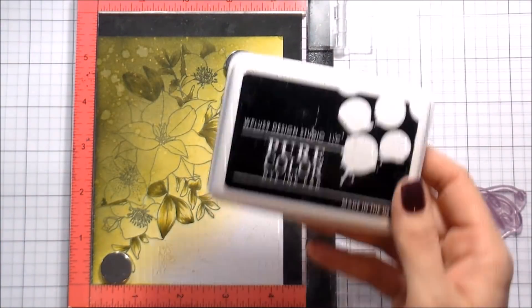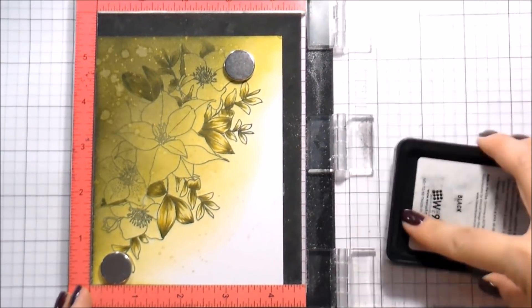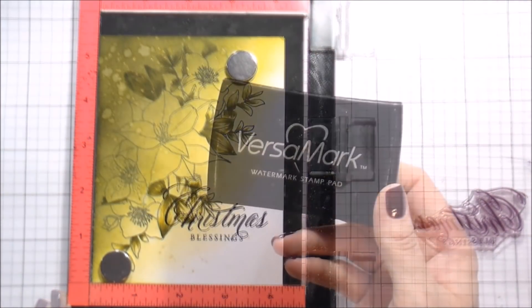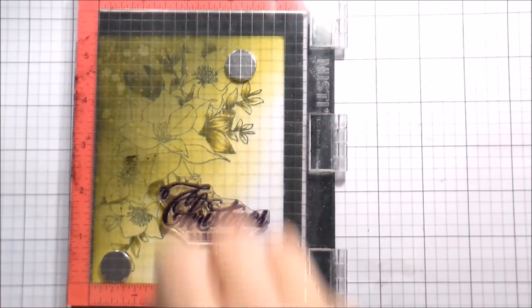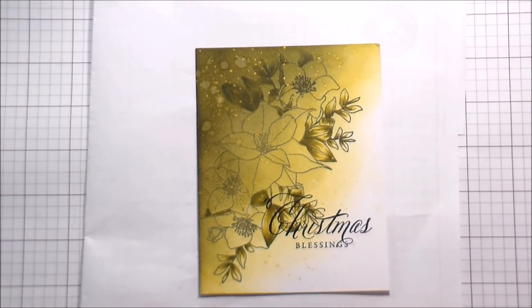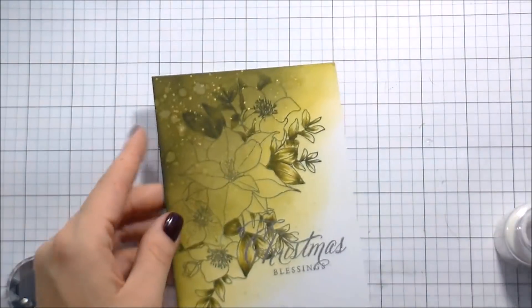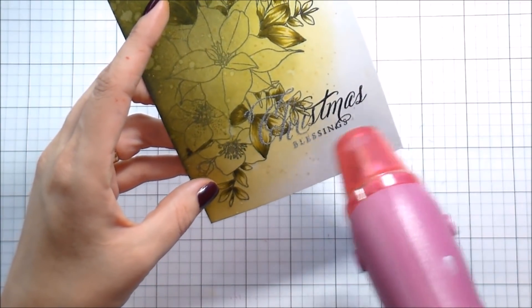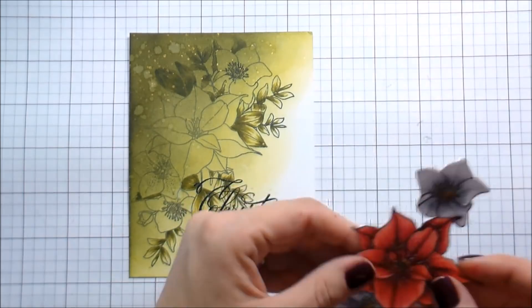Once everything was dry, I'm going to do my sentiment — this is going to be a little bit different. I knew I was stamping over those leaves and I knew I was using a script font, so I knew it was probably going to be hard to read, and I was correct. If I had to do it all over again, I probably would have picked a thicker sentiment. So I stamped it first in WPlus9 black pure dye ink, but I wanted to make it stand out. So I cleaned off my stamp — and this is the joy of the MISTI, the stamp positioning tool — I can stamp it in the same exact spot with Versamark. The WPlus9 inks you probably could heat emboss with, but you'd have to work really, really quickly. So if you stamp over in the Versamark, you know you're going to get a good impression. The embossing powder I used is new to me — it's from Nuvo and it's called Shimmering Pearl. It is a glitter embossing powder, which I thought would be really pretty for the holiday card.